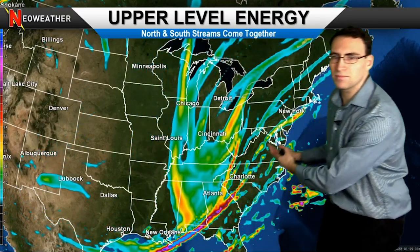There's a lot of upper-level energy pushing way down south. That's what kind of helps to pick up all that moisture, but then this northern stream kicks back around and gains strength, and it pulls in that southern stream and lifts it all the way up the coast. So that's a lot of strong energy — definitely a sign of what you want to see several thousand feet aloft for a big-time east coast winter storm.